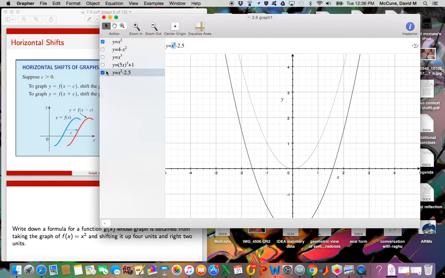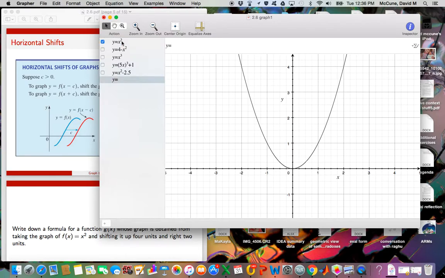So let me go back to this graph here. There's y equals x squared. Suppose I come along and I say, I'm going to replace all the x's I see, and there's only one of them, right? I'm going to replace all the x's I see with an x minus 1. So where there used to be an x, there's now an x minus 1. Notice the effect: it moved it to the right by 1 unit. I can move it to the right by 2 units if I want to, by 3 units if I want to. So that's how you can shift something to the right.